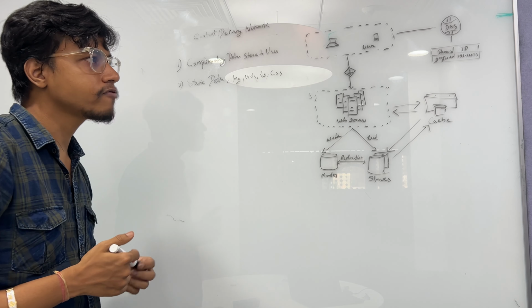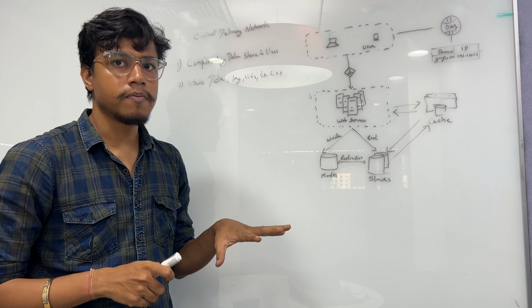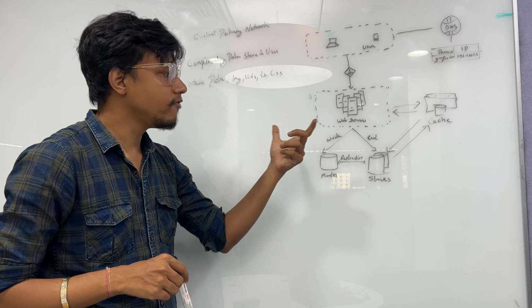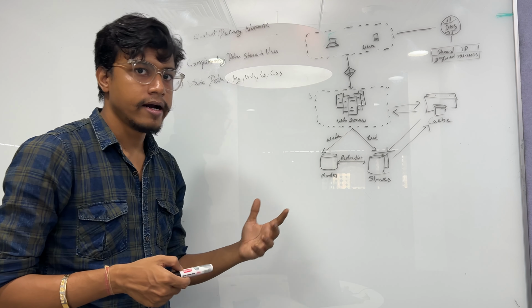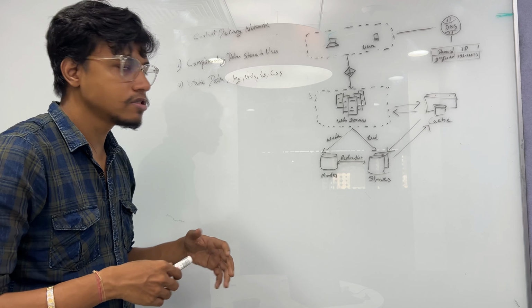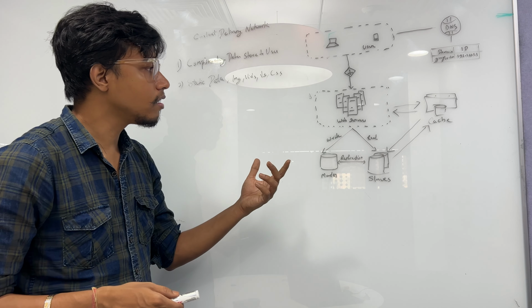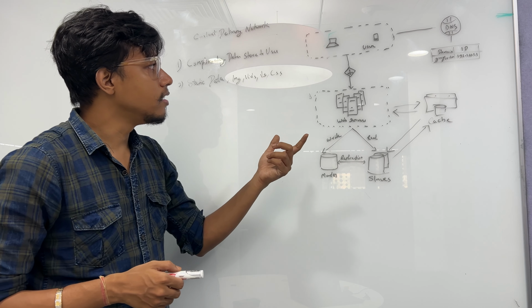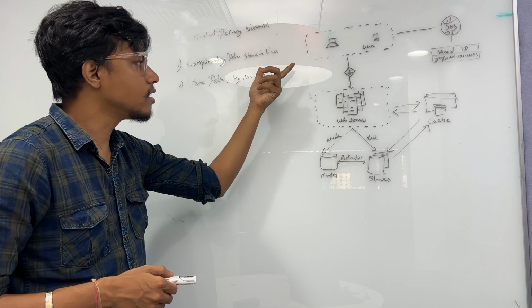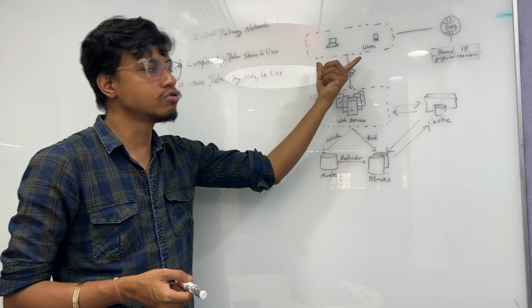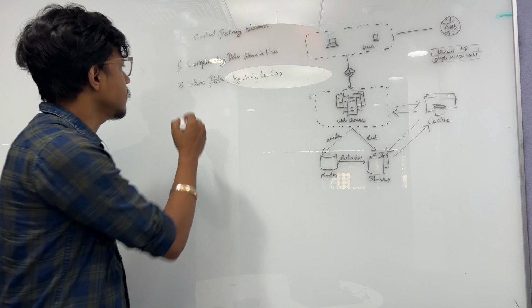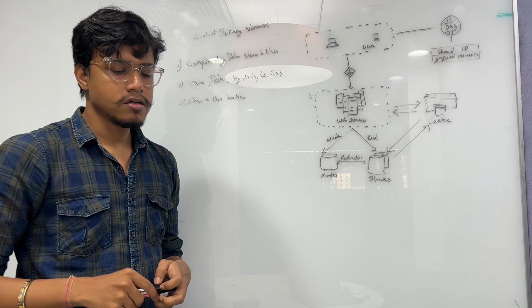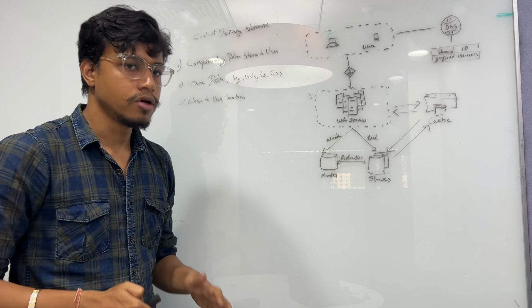In the case of caches, what was happening? The caches are planned to be stored near the web servers, so that whenever a web server queries a cache, it does not take much time. The response time should be very low, so that the overall performance of the application improves. Similarly, since in this case the user will be querying the CDN, it will be stored very close to the user location.